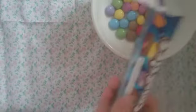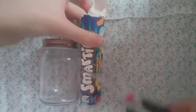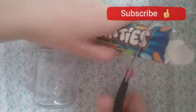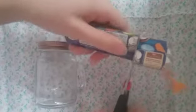But then I also emptied out some Smarties into a bowl, and I got the container and measured it down to fit the mason jar, and I wanted this to be a bit lower down than the cap and a bit lower down than the little screw bit, so that it would fit in perfectly and I'd still be able to reach in and put the Smarties in. So the reason I'm cutting this off is so that it's sectioning off where we're going to hide the message. As you can see, I made it too tall and I'm just gradually trimming it down to size.